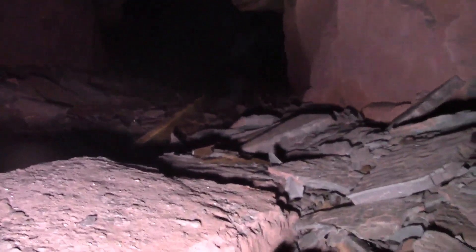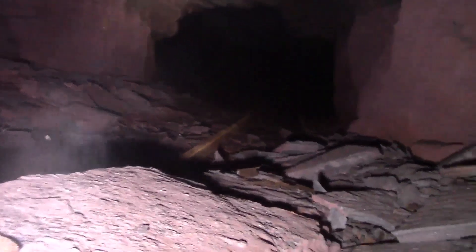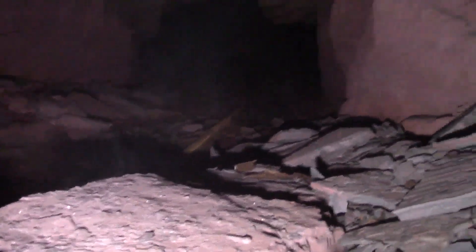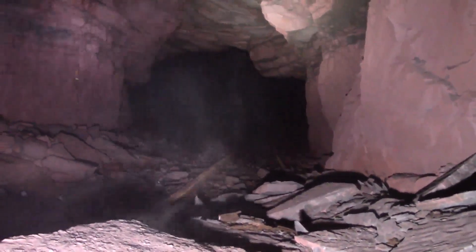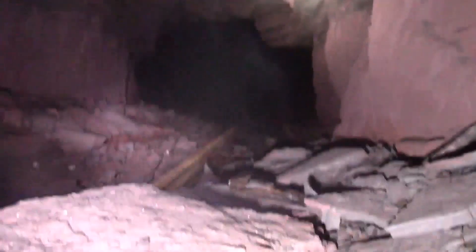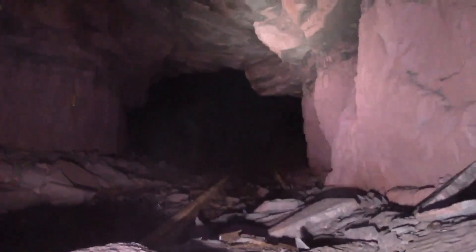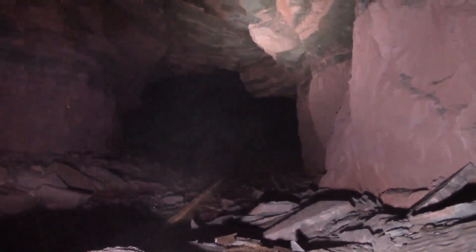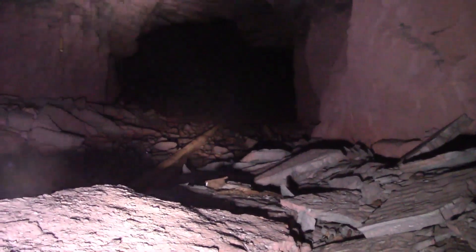We've come back out on the main slope here. Taking a break for about 15 minutes before we start the long climb back up. Exited through this work header passageway. That's a good trip. We were going to check out some of the work passageways to the left, but we just don't have enough time. That's actually steam coming off of me. You come into these mines, you can really burn the time up — just in a couple of work passageways. You just don't realize how long you've been underground until you look at your watch. So we'll go ahead and get on up out of here. Excellent, excellent trip underground.